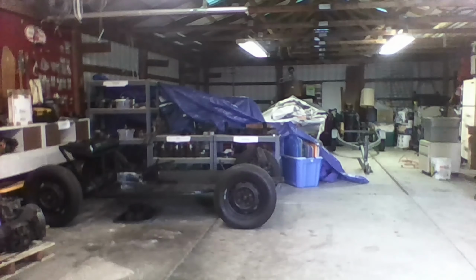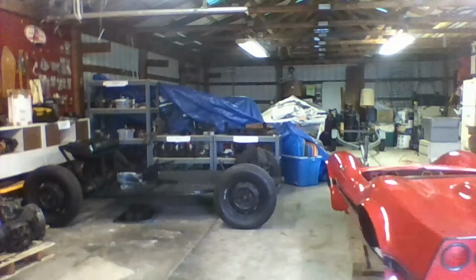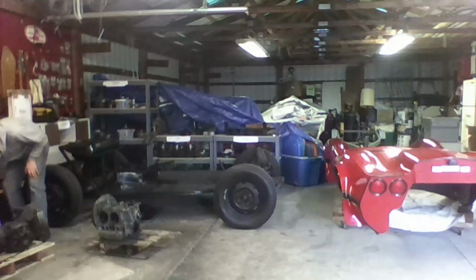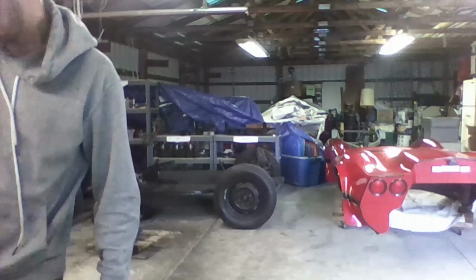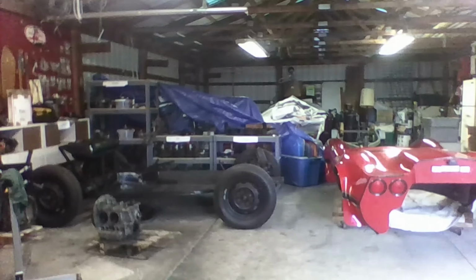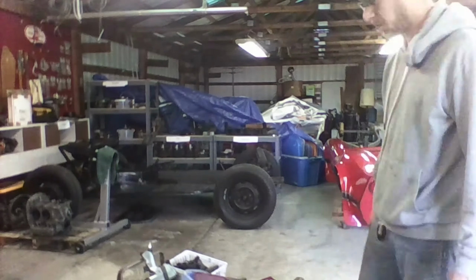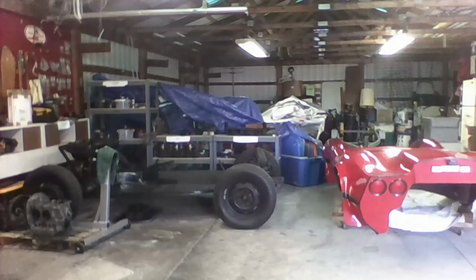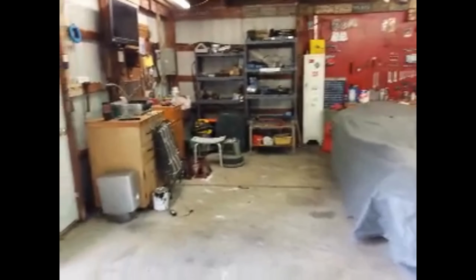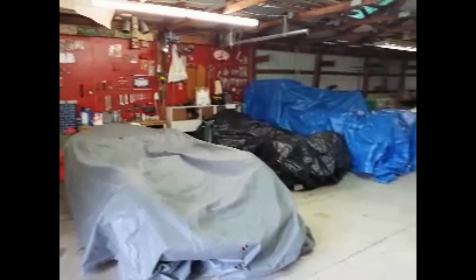Free up some much needed shelf space by putting the fuel tank back on it. Having the body on that cart makes life so much easier. There we are, mission accomplished. We've got room down here again. We can get through a lot more easily.